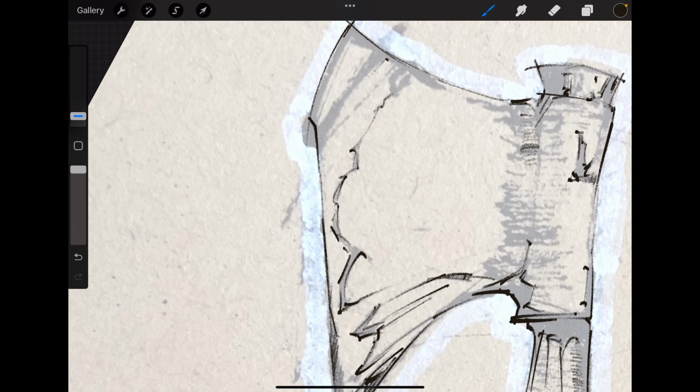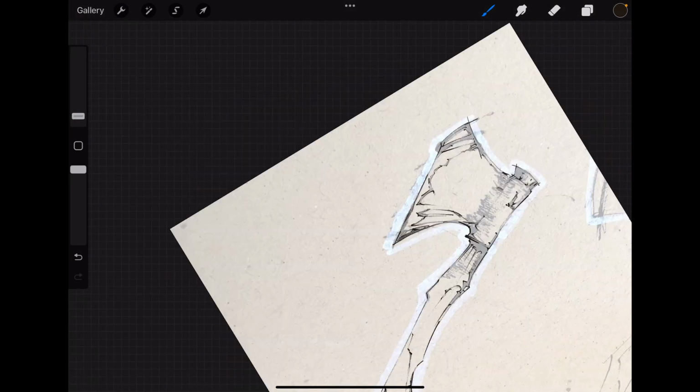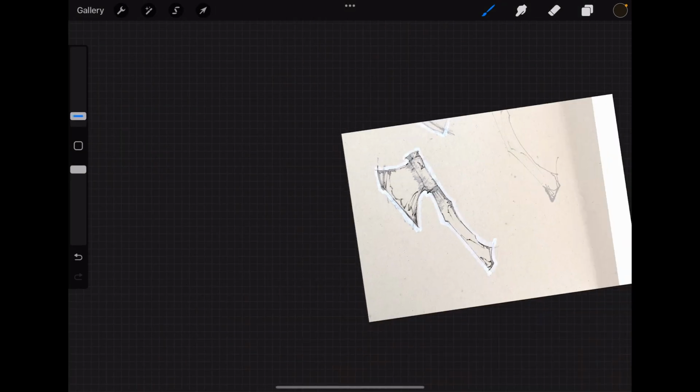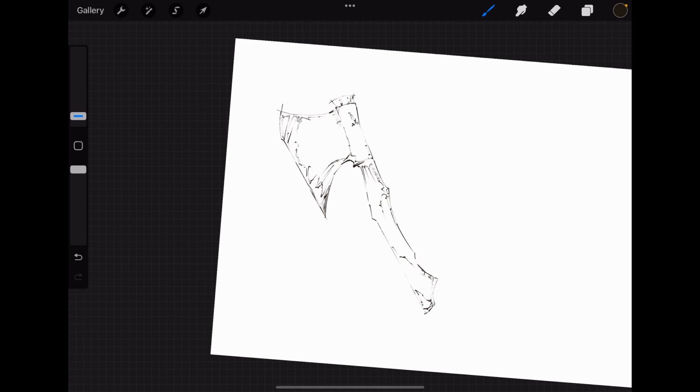Okay, I think we are almost done with the underdrawing. And by underdrawing I mean all this loose sketching. Don't want to get too committed to this sketch that I've made. Okay, this looks quite nice.